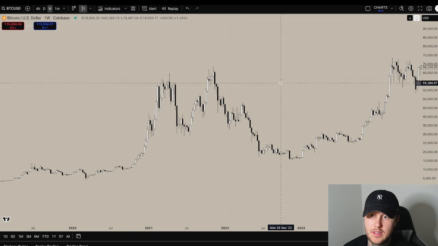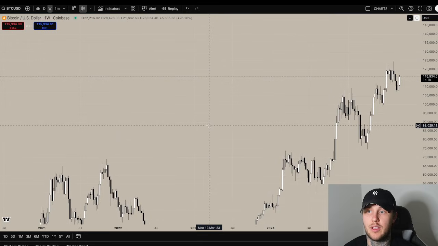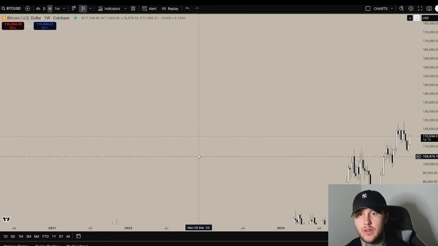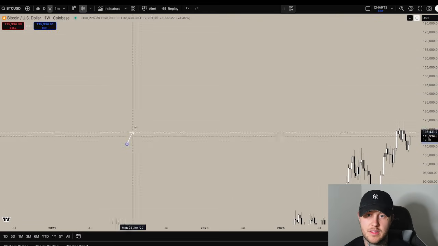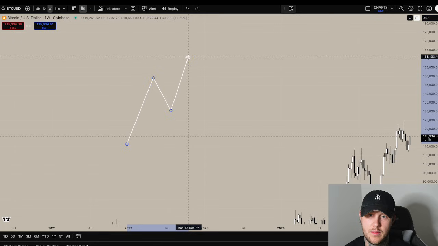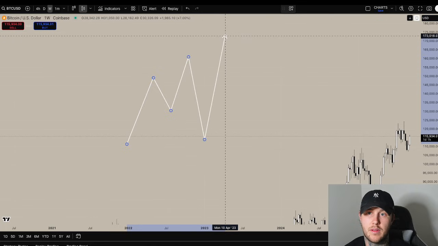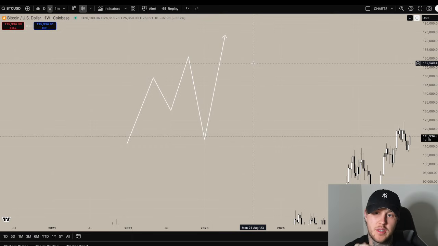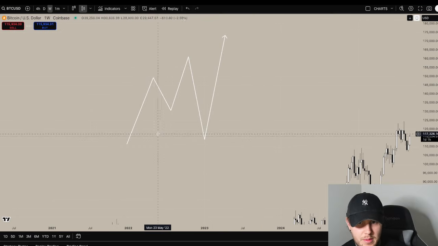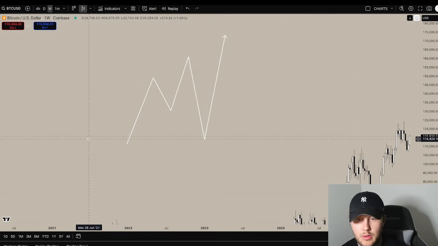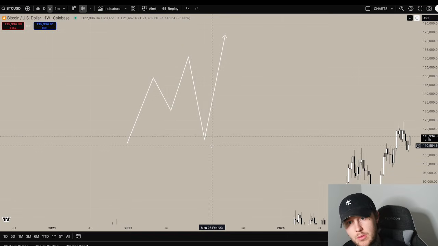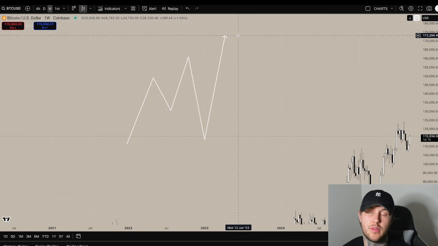Just because price makes a lower high and then a higher low in the trend doesn't indicate it's a full trend reversal. So this does not mean the trend has changed. What you'll find is there may be a stacked order of liquidity here that price needed to sweep before moving up in the new direction.